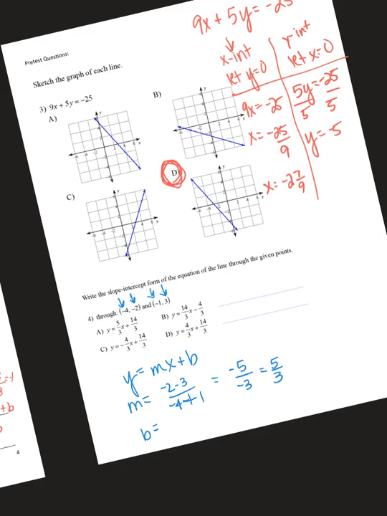And if you want, you can take a look. If you are taking a standardized test, it might be a good time to take a look at the test. And if your slope is 5/3, then the only option we've got here is A. So let's go ahead and solve for b to make sure that we understand the whole process.